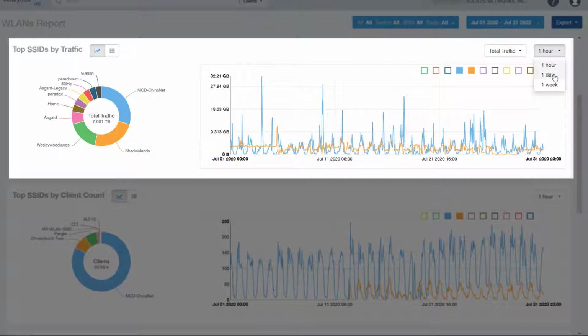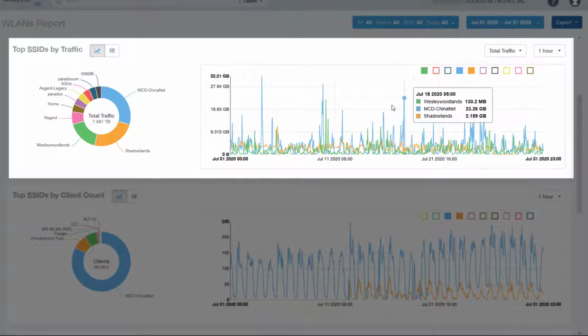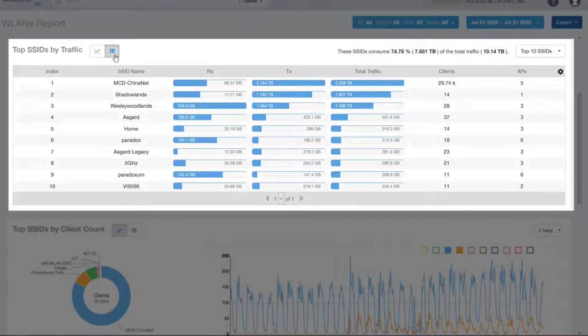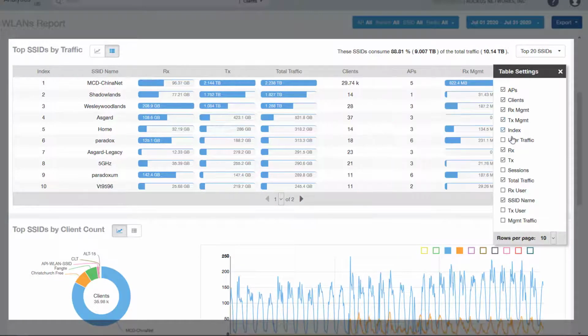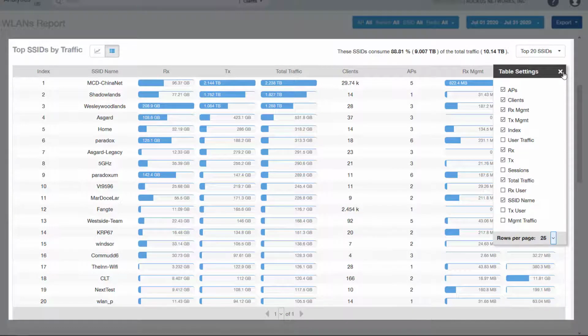Depending on the time range of the report, you may be able to select from minutes, hours, or days, and potentially weeks or months. Within the graph, the squares allow selection or deselection of SSIDs to display in the graph. The colors of the squares correspond to the colors on the donut chart. And passing your mouse over any plot point will display a pop-up box detailing the throughput of each of the selected SSIDs at that time interval. Clicking the table view displays the same data in a table format. By default, it displays the top 10 SSIDs by traffic, but this can be changed with the drop-down. Additionally, you can use the gear icon to modify which columns are displayed and can increase the number of rows to display per page.